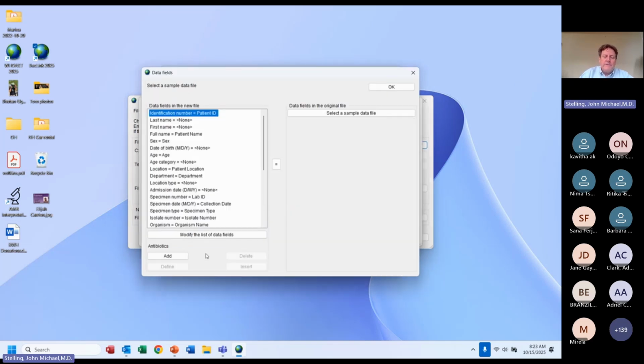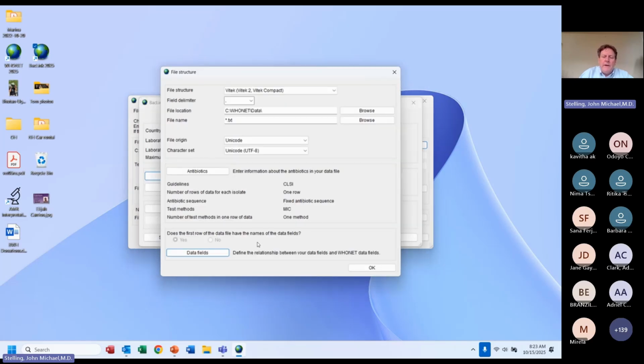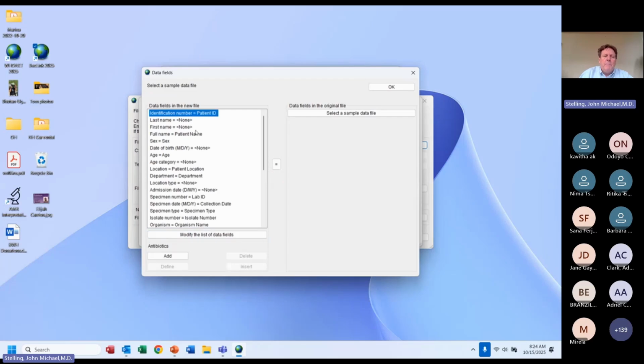And I'll click on data fields. Oh, let me just read the text here. Data fields define the relationship between your data fields and WHONET data fields. Well, in fact, I don't have to do that because BacLink already knows the answer. I'll show it to you, but the work has already been accomplished by us here in Boston. When I click on data fields, BacLink knows that what we call identification number, they call patient ID.